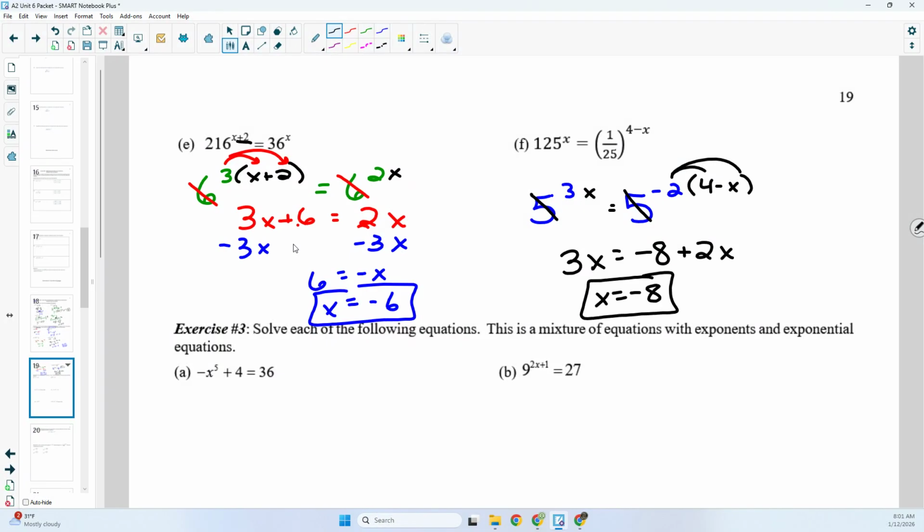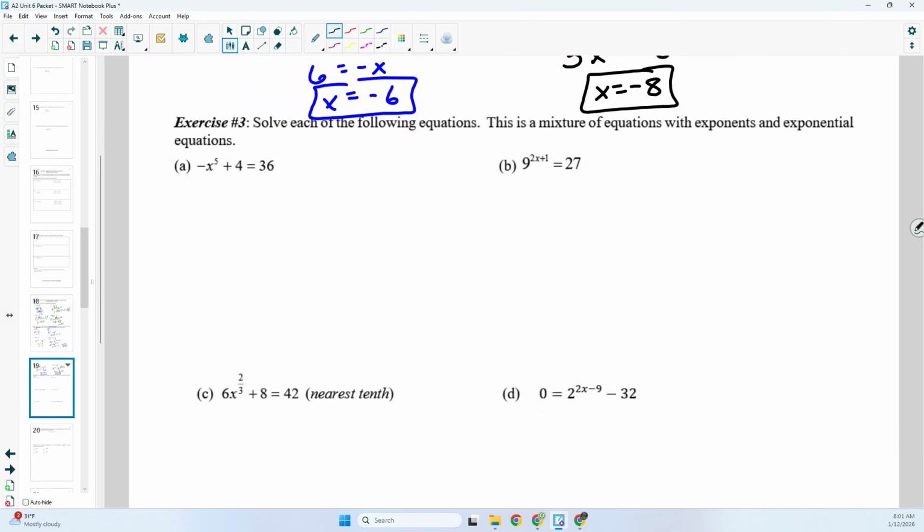So in the next section, we're going to have mixed problems. Some are exponential equations, some are equations with exponents, and we're going to have to decide which method we're going to use. So looking at letter A, I'm just going to start out using SADMAP. I haven't even gotten to a point where I can work with the exponents, so I'm moving over the 4. Somewhat hidden, there is some multiplication to get rid of because the negative sign means we're multiplying by -1, so I'm going to divide there.